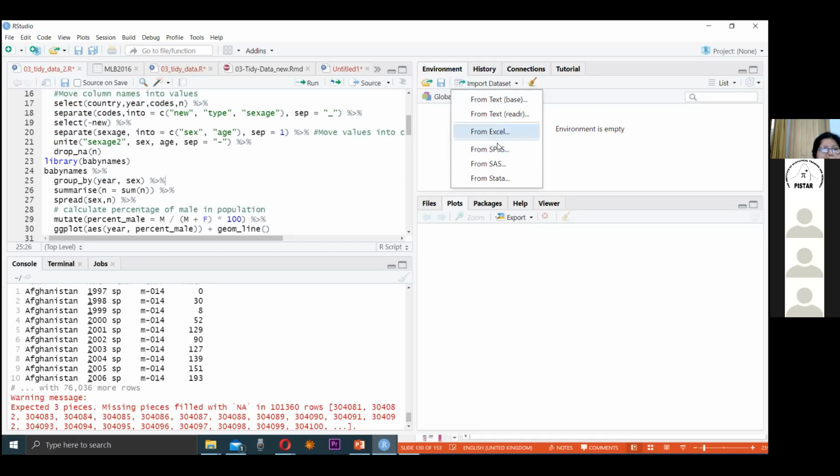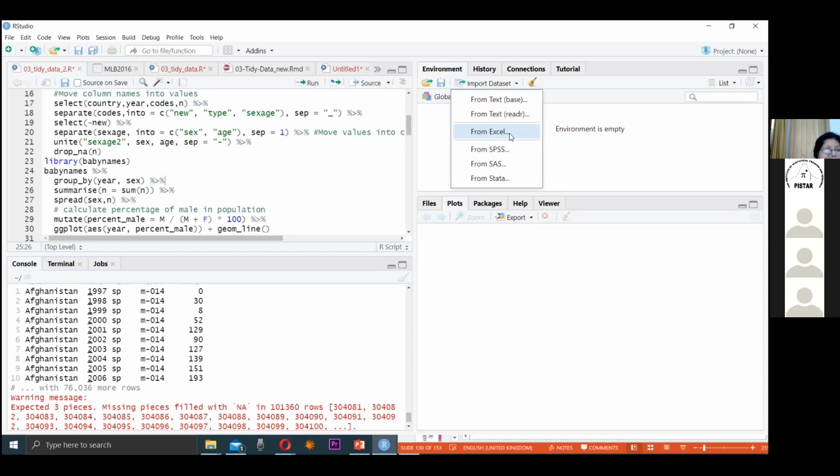Both types of data files, as well as text files and SAS data files, can all be imported into R, so that we can continue to apply the tidyverse commands on those data files which are initially stored in Excel files.